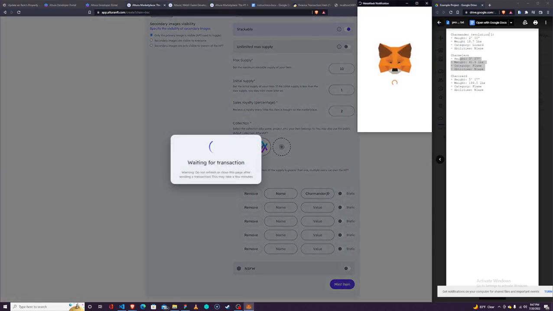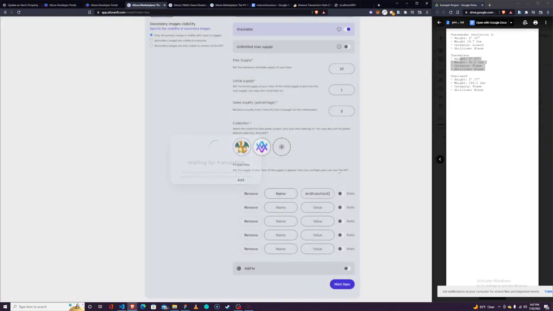Oh snap! I almost minted it. Sorry. Notice that, don't hit this. If you hit this, you will make the property static, and we don't want that in our particular example. We want to be able to evolve these properties. We want to have a height of 2. We want to have a weight of 18.7 pounds.